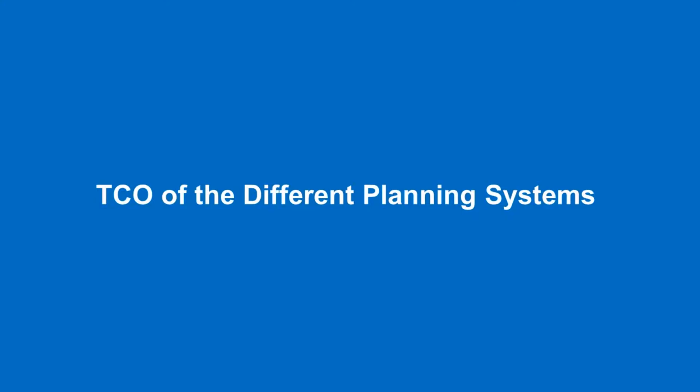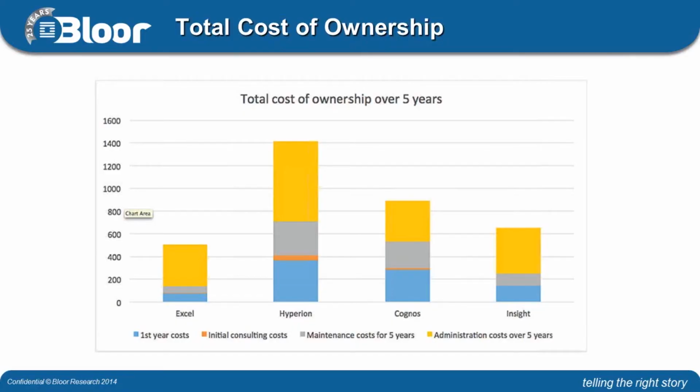So let's have a look at the total cost of ownership of the various options you looked at. Okay, so this is a chart from the report detailing the different costs according to these four platforms. I should say, just as a comment here, that as far as the report was concerned, we took Insight as an exemplar. This wasn't specifically about Insight. It was about Insight as an example of a solution of the type that it fits into.